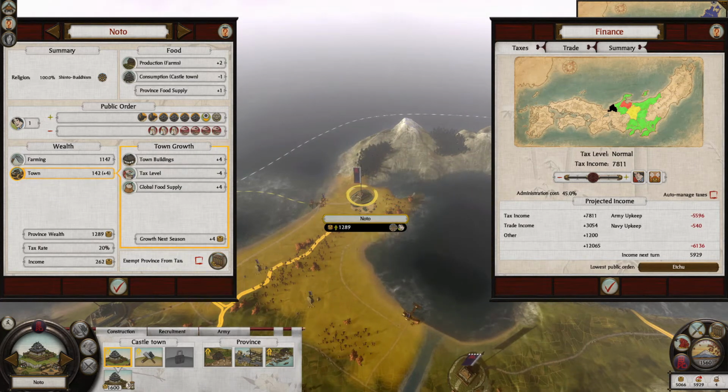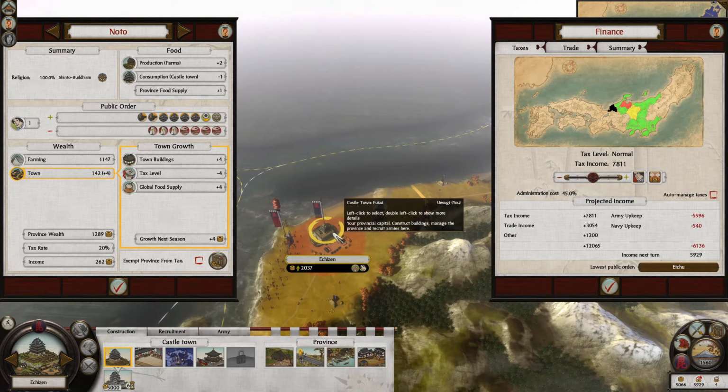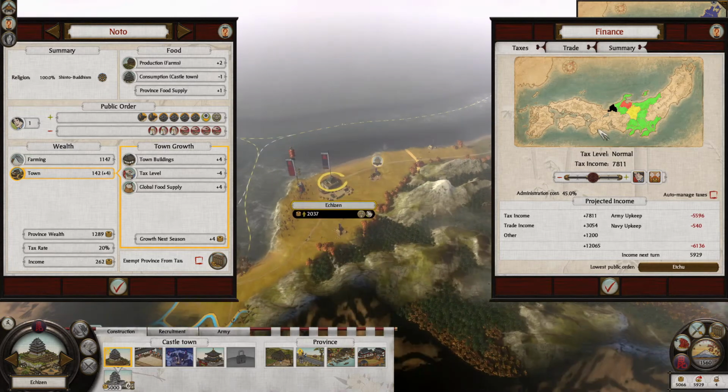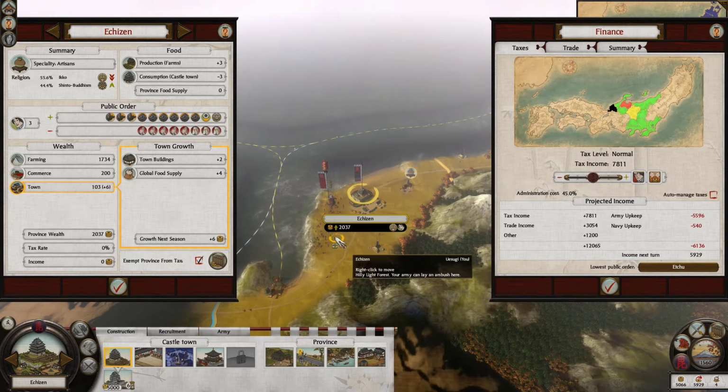Noto can go ahead and start taxing you. And then all that leaves then is Echizen. Echizen is being... hang on. No, Echizen is not being taxed. There you go. Unfortunately, we still got a way to go because of the religious differences.